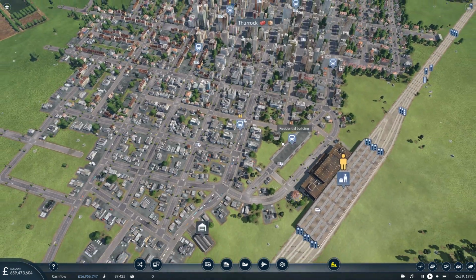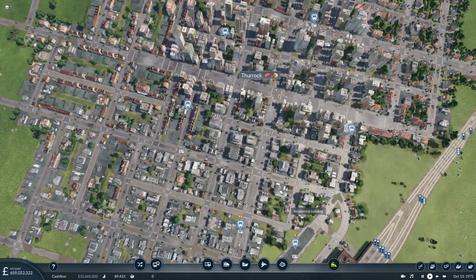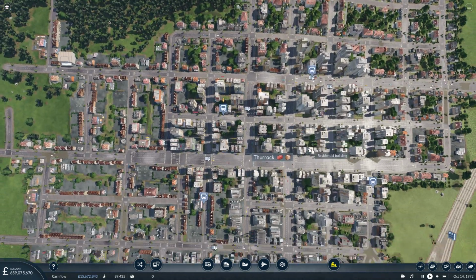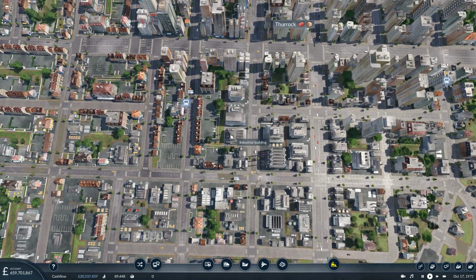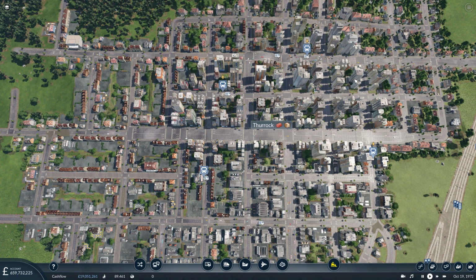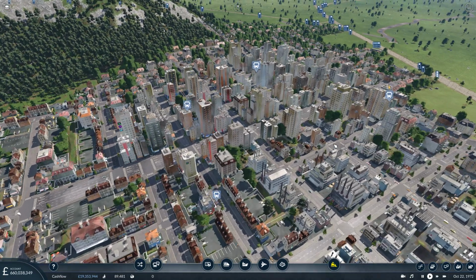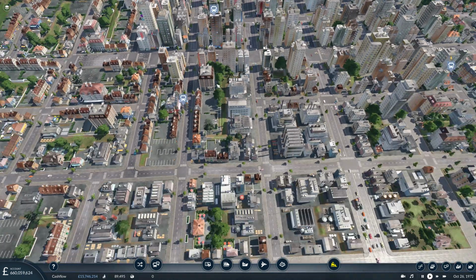So what we'll do is we want to basically have another setup like this, but with a few more terminals open to it, and we want to have it somewhere central in the city itself. I'm thinking we'll go here. It's not quite central, but I'm reluctant to do any demolition work through here because it would completely tear down the very impressive skyline that Thurrock has managed to create for itself. So yeah, I think we'll go in this area right here.